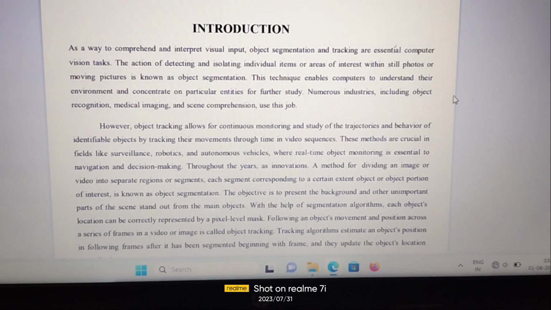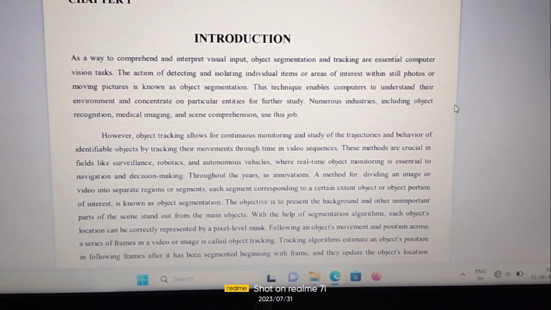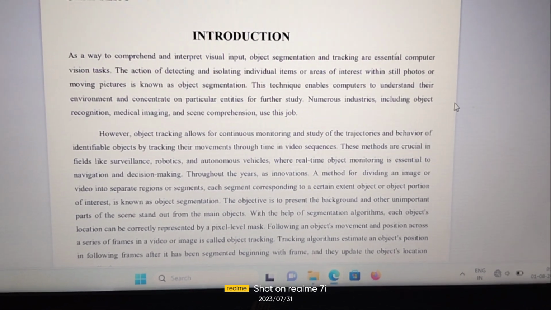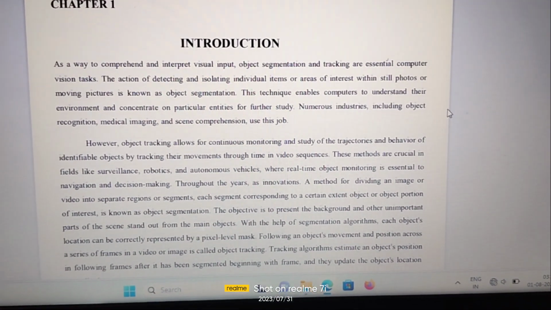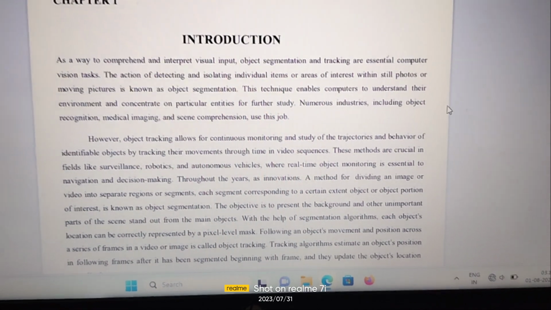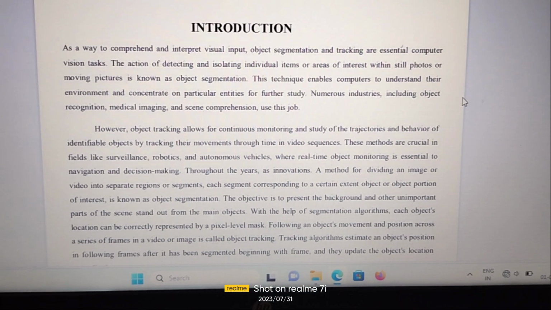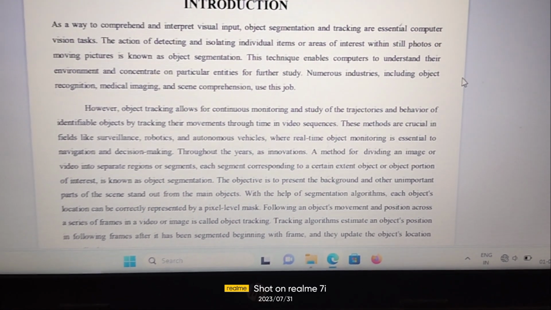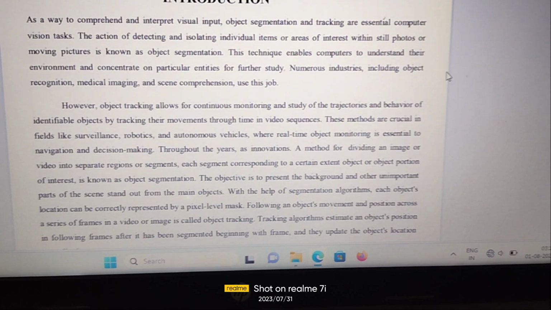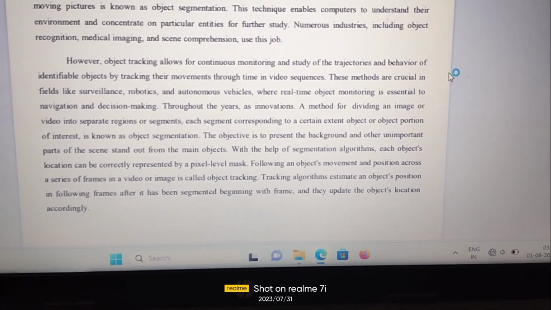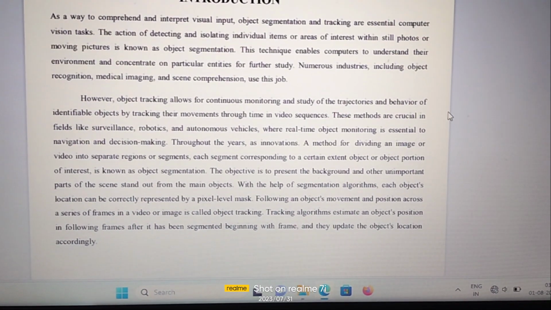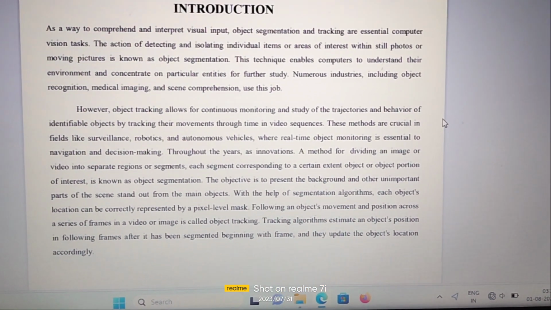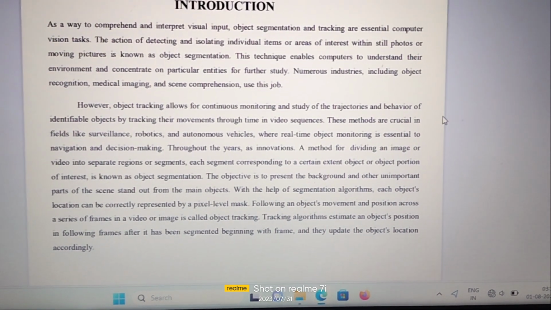With the help of segmentation algorithms, each object's location can be correctly represented by a pixel level mask. Following an object's movement and position across a series of frames in a video is called object tracking. Tracking algorithms estimate an object's position in the following frames after it has been segmented in the beginning frame, and they update the object's location accordingly.